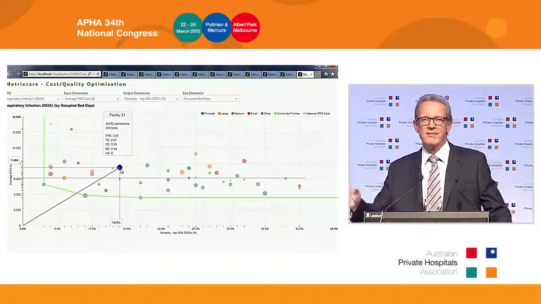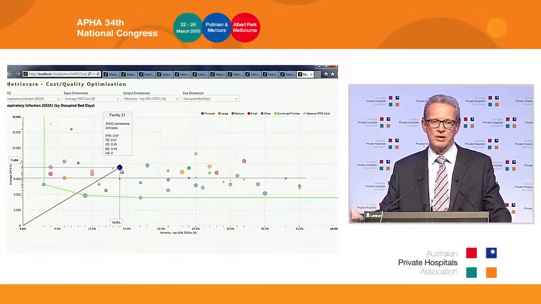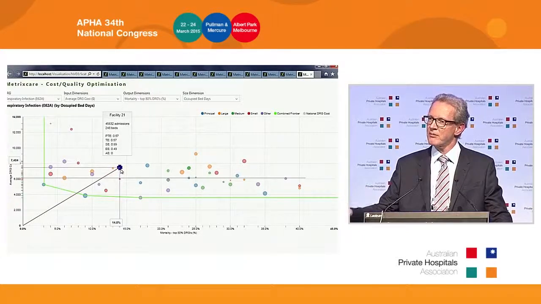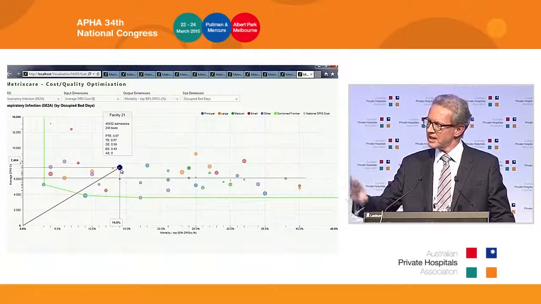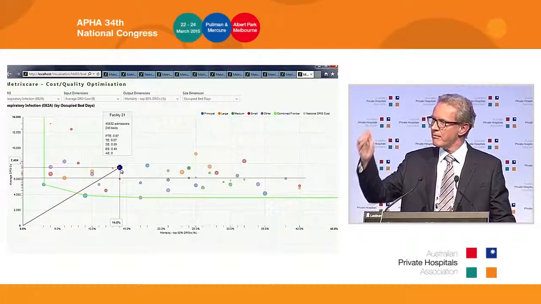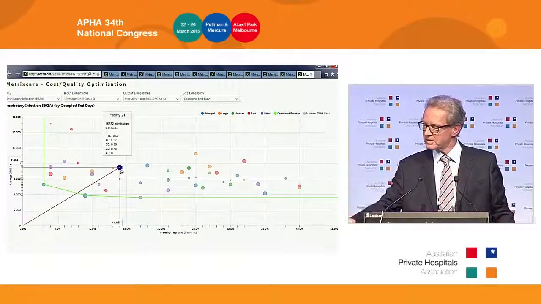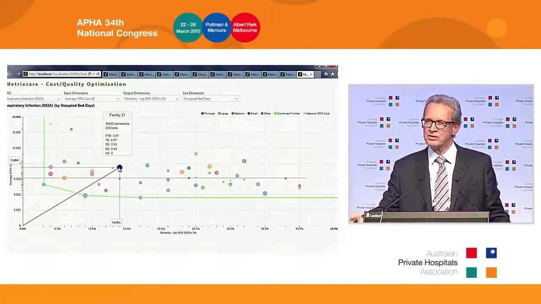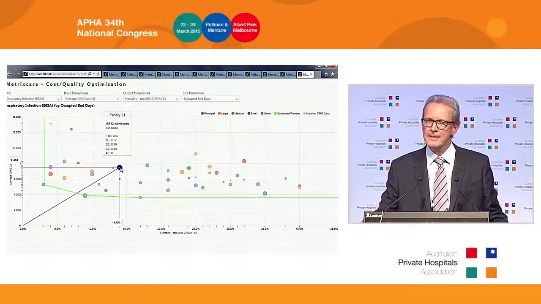This is a graphic about value. This is the graphic about the interactive relationship between cost and quality. And these graphics can be created in real time, continuous real time, for large groups of hospitals or services or providers doing the DRG. This enables you to see in real time how everybody is moving in regard to relative value. And it makes a very important point, that it's possible to operate extremely high quality services, this is real data, at less than reimbursement.